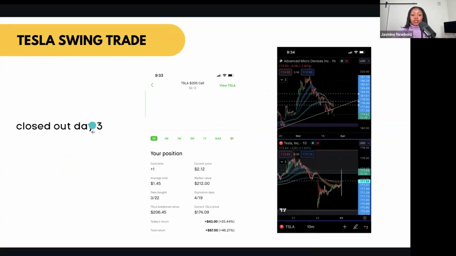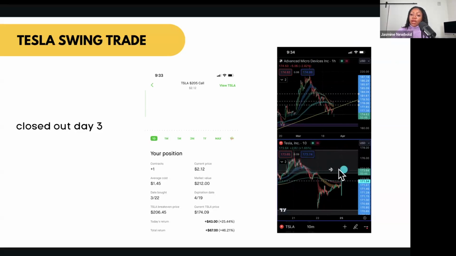So I decided to close out on day 3 because I got up to 46%. And this candle right here tested out at the bottom. This is the 10-minute candle. This represents the first 10 minutes of the market, but this screenshot was only taken at 9:34, so this is the first 4 minutes of the market. A candle like this is technically called a bullish engulfing candle. With a candle like this, it's bound to have some retracement, and usually very quickly. So I did not want to get caught in the retracement.